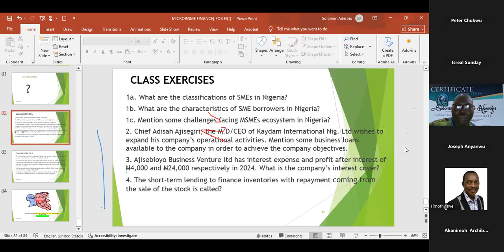I was interested when you were explaining current ratio and liquidity ratio. You said the appropriate ratio for acid test is 1:1. So what is the most appropriate ratio for current ratio, not acid test? It's 2:1. I mentioned it's 2:1. For 1 naira the company is owing, they have 2 naira to meet it.